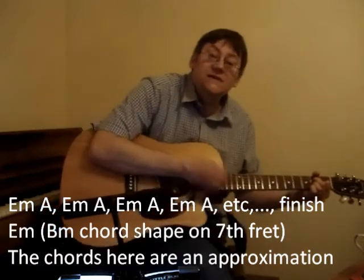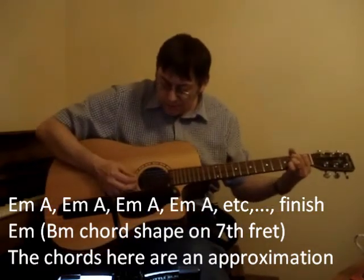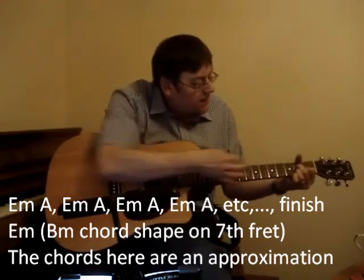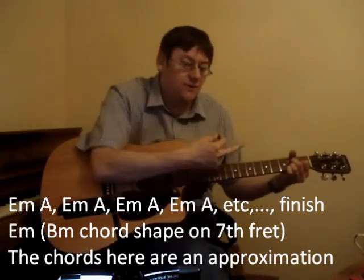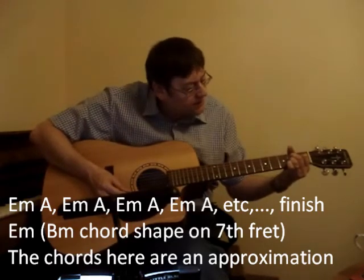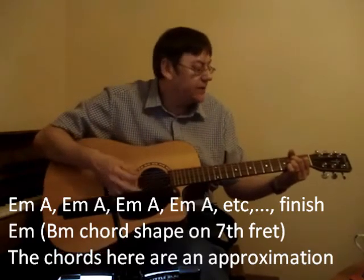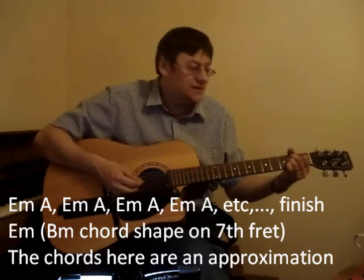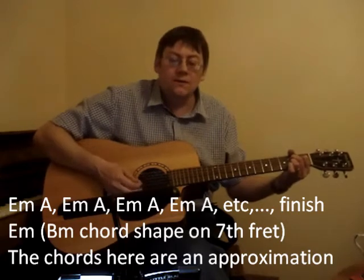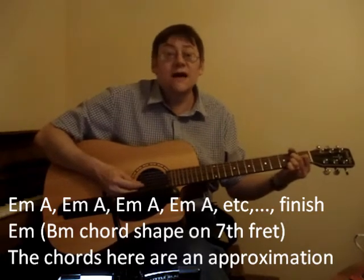And what you can do, to get that do-do-do, is, there's the A chord. If you play it like this, the way I play it, you can open just one string, the top string there, the second string, the one I'm holding down with my ring finger, and if you just lift it, you get the sound. You can just practice that until you get that right.